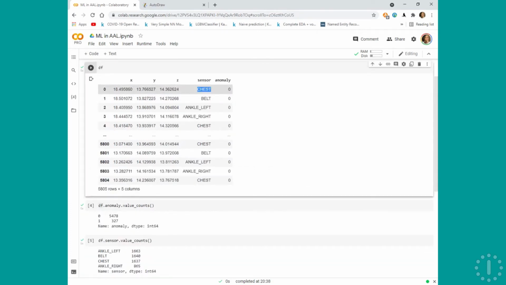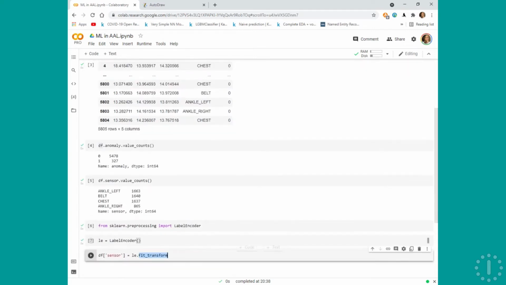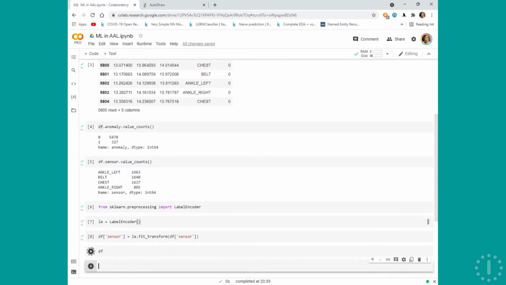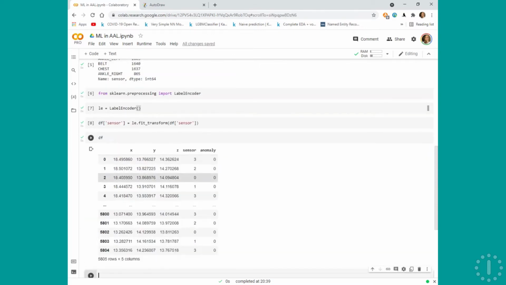The model learns the data, makes some dictionary. The dictionary says, okay, ankle left is 0, ankle right 1, belt 2, chest 3. Then this dictionary is transformed, it makes the mapping directly on the input. The input is given in the argument.